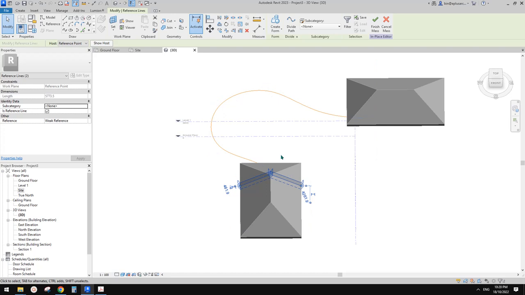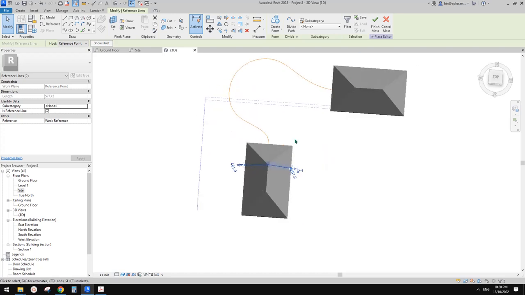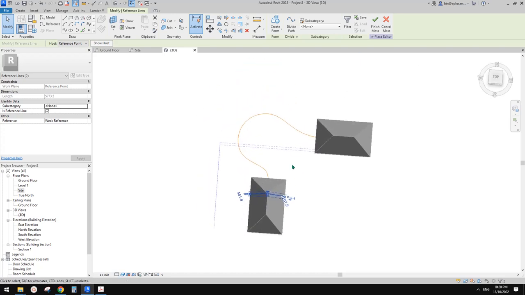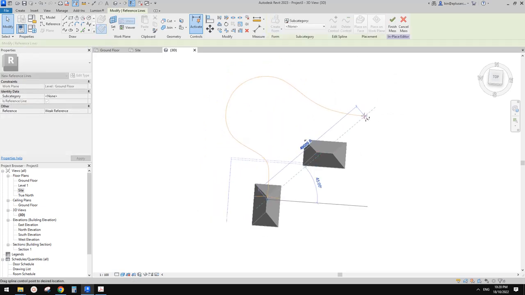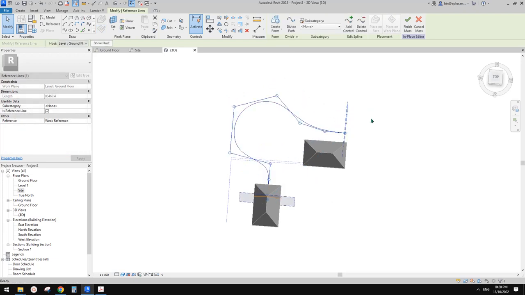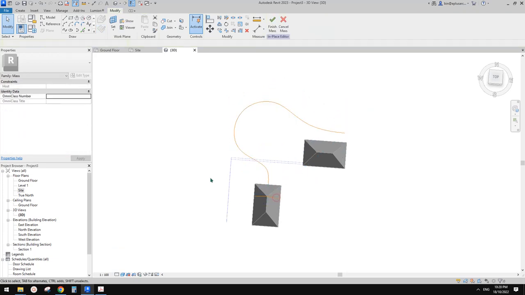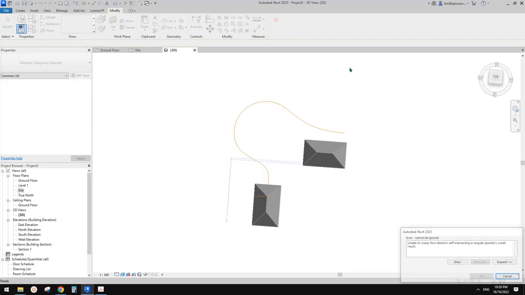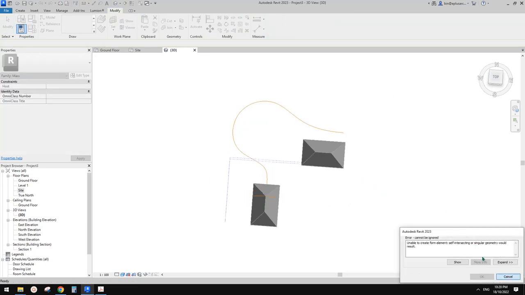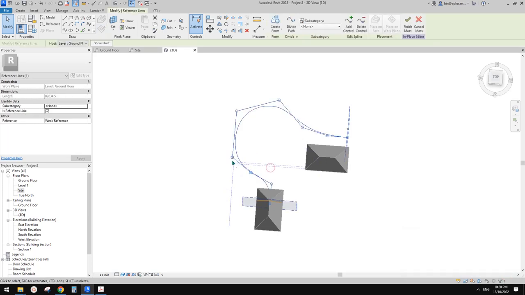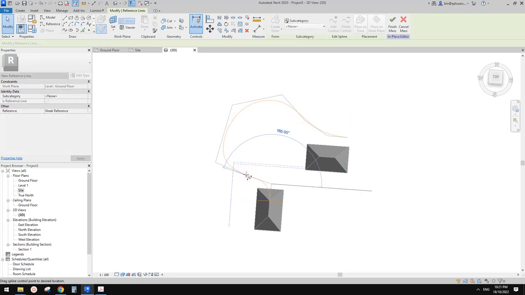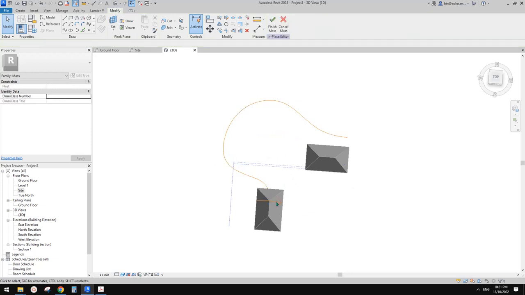probably fails because the size of this path relative to the profile is too small. So maybe I'll just ignore this roof. We'll just increase this a little bit like this. So I think this should work. So this profile, this path, and it looks like we still have some issue at this point. So maybe this can help. Just increase the radius a little bit. I'm not sure, I'll just have a try. So go create form. Yeah, it works.